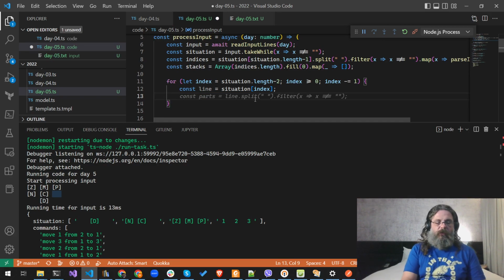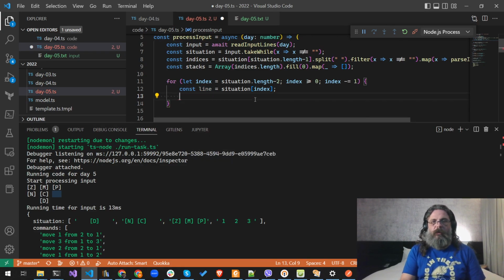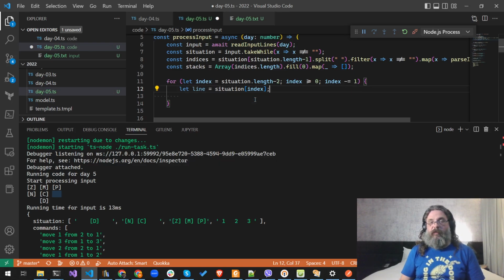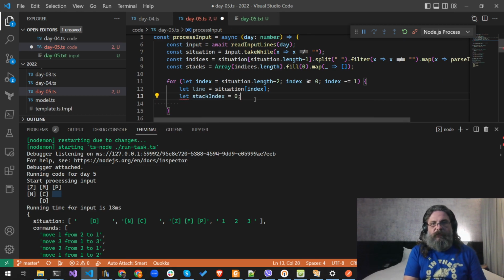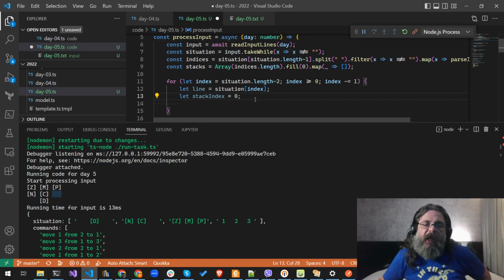And we're going to be destructive about this, because why not? And we're going to have a stack index that is going to be 0.